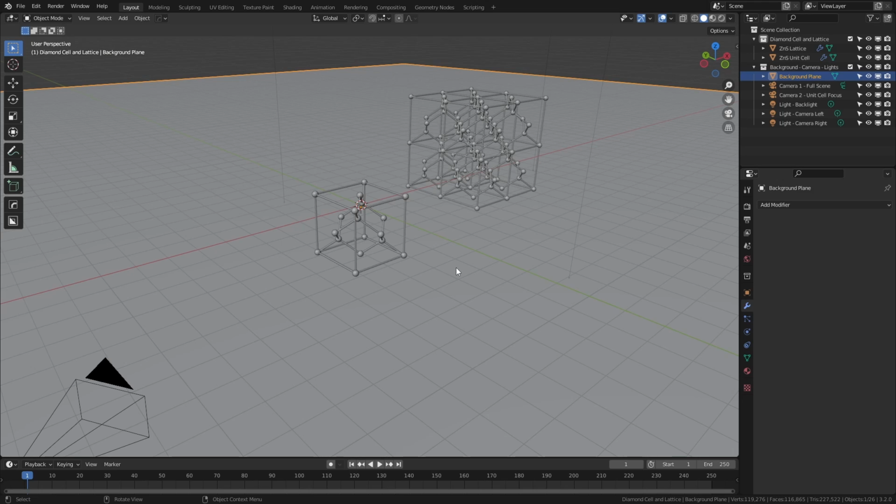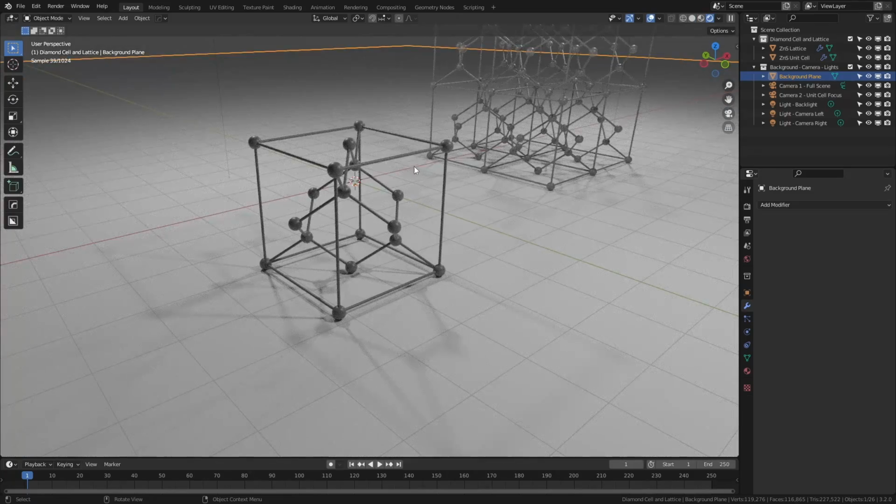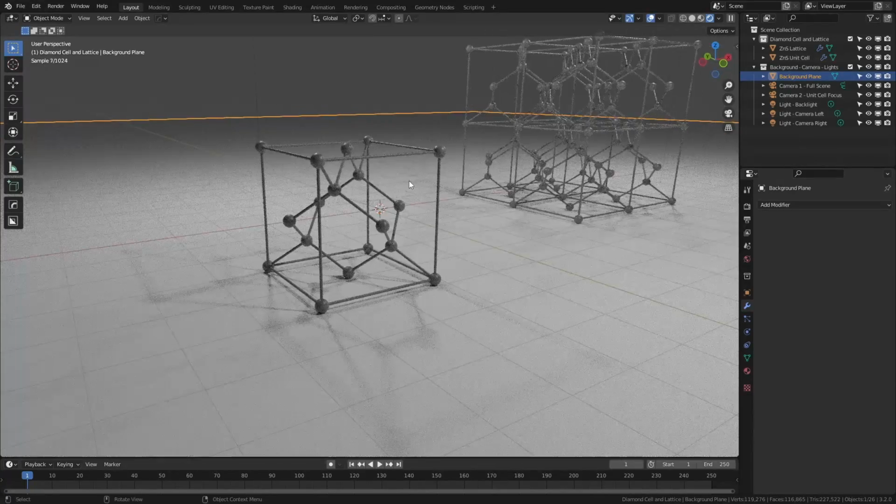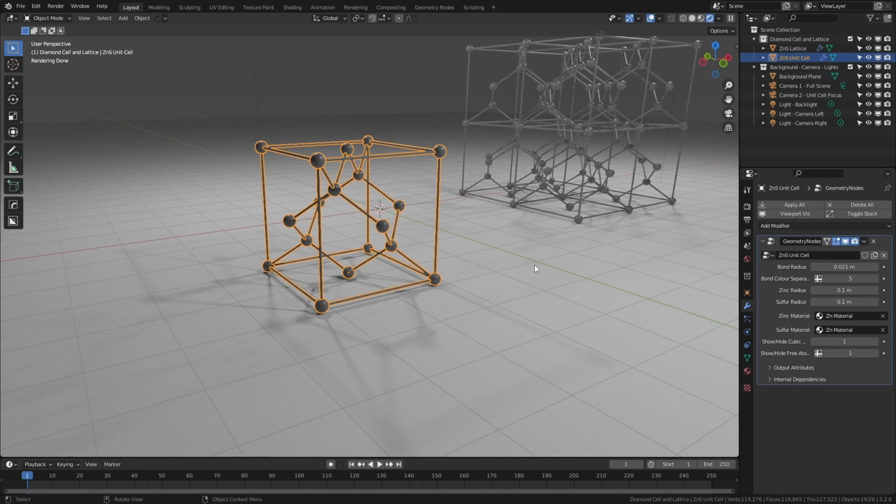This is going to be the next major asset release that I have, and it's an experimental zinc blende diamond cell. So let's come to a rendered view. You can see right here, we've got a very, very simple setup. And this is actually something I'm going to be expanding to, I think, a larger variety of unit cells. It's similar in concept to the Perovskite nodes that I've already released, and it uses some of the same underlying structure. But the difference here is that I have a single unit cell, and it's controlling the overall lattice.